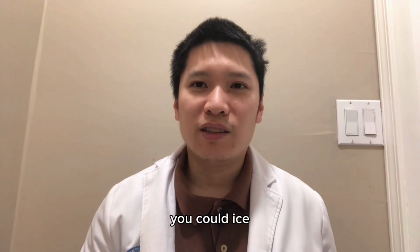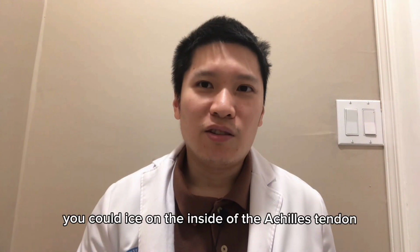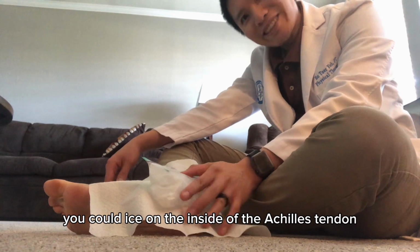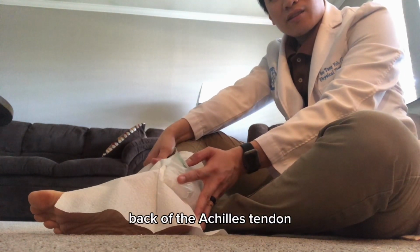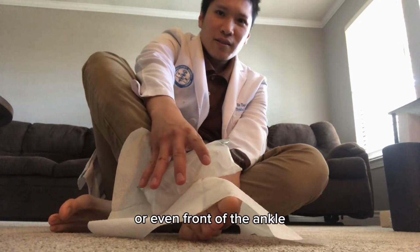You could ice a couple of different areas around the Achilles tendon. You could ice it on the inside of the Achilles tendon, back of the Achilles tendon, outside of the Achilles tendon, or even front of the ankle.